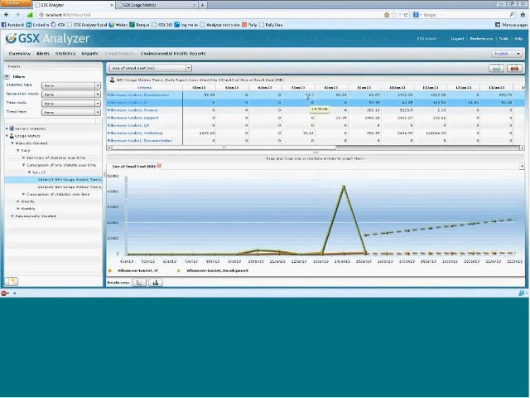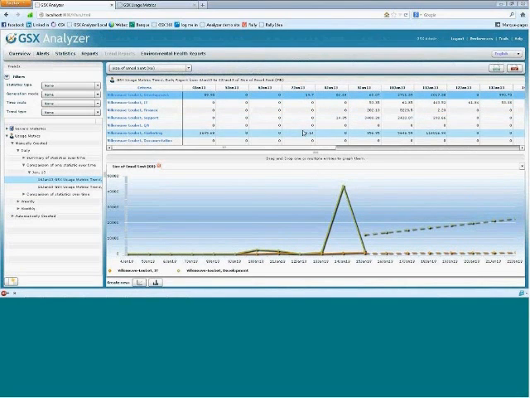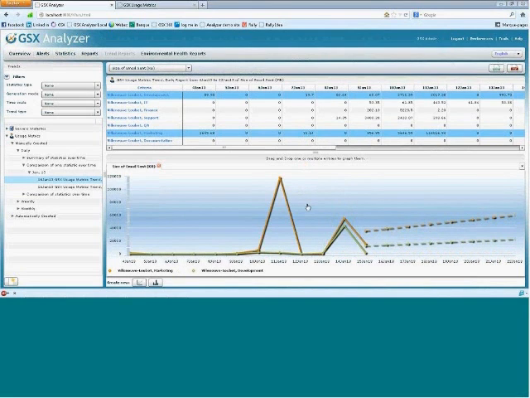So the way to use GSX Analyzer is always simple. You just click, drag and drop, and you can compare all the statistics of your user regarding the different NAP field that you have selected. So it's really easy.